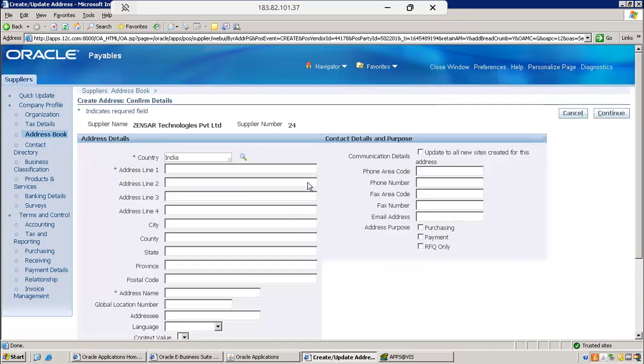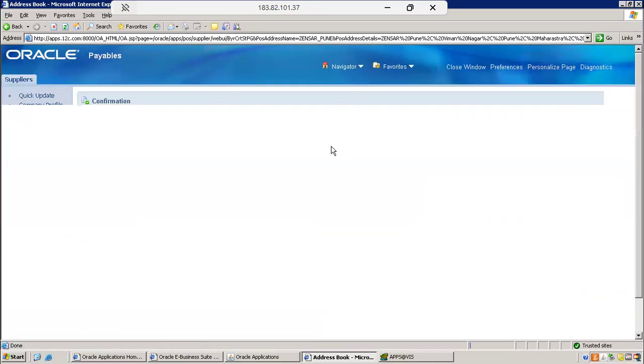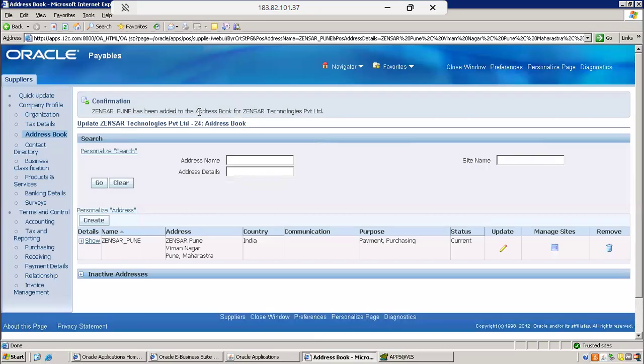So country is India, Gensar, Pune, Viman Nagar, city Pune, state Maharashtra, address name Gensar Pune. And it is for purchasing and making the payments. And click continue button, select your branch name, click apply button. One branch created successfully here.